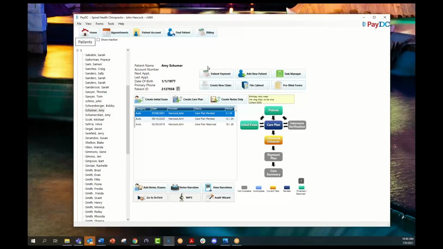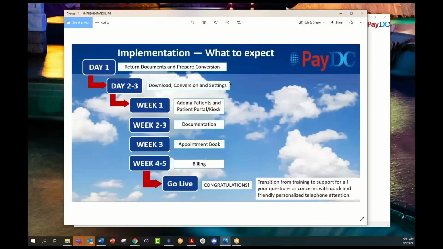How about somebody who has another program now and they've been fighting with it and they're not sure if they want to switch? As far as implementing and transferring the data over to PayDC, how difficult is that? What kind of errors can people expect to have? So here's our implementation process. And often with new clients, I say, listen, if you have a system in place, and you have all these patients under active care, and you have all this AR going on, I think that you should keep that going for 2 or 3 months.